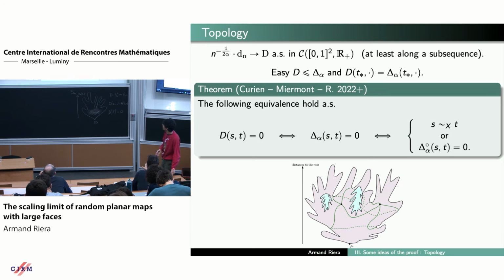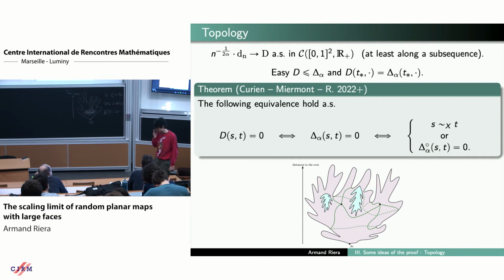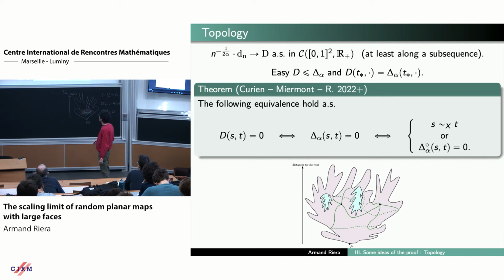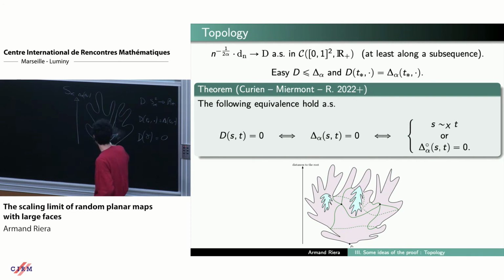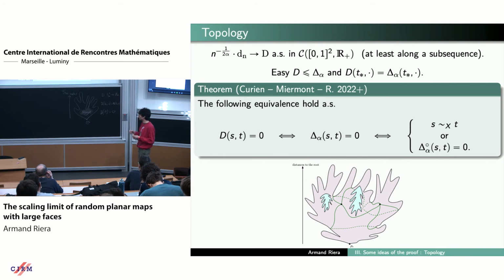How different is this theorem when you prove it from the case of the Brownian map? Okay, so in the Brownian map, you don't have this. Maybe you can use some slices as faces, but the problem is really that you cannot use this kind of argument. I don't have the proof in mind, but Le Gall's proof considered a variant of the Brownian sphere, which is cut by following the geodesic between a typical point and the root.